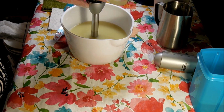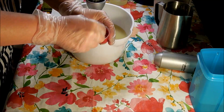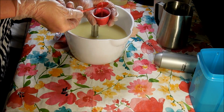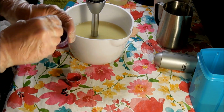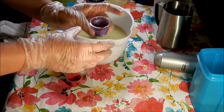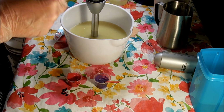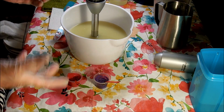And let me go over what colors I have for this. So I have a very deep pink, almost red. This is the Really Red Mica by Nurture Soap. The rest of the colors I'm using are from Micas and More. This is a very beautiful lavender color. And this reminds me of the Sterling Silver Rose. That's my favorite rose. It's that very pale lavender and they smell so good. So that's why I picked that one.